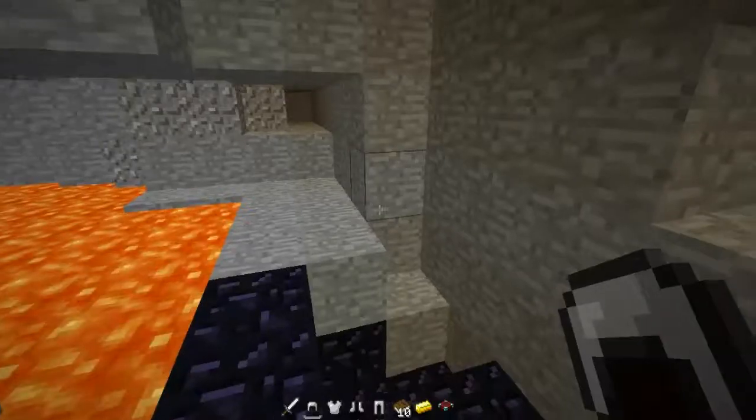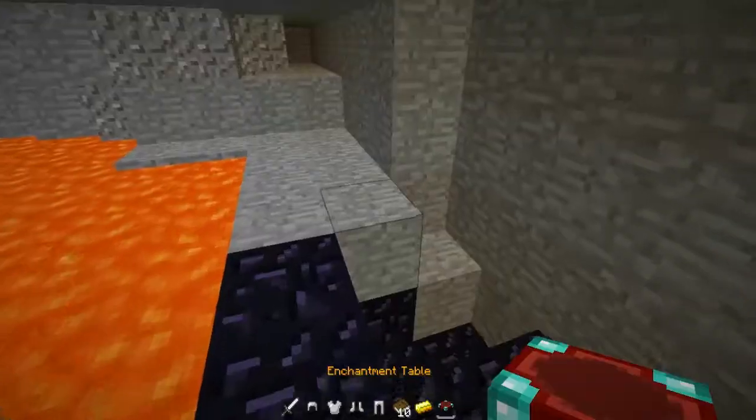I don't know if I quite went over it, but we'll go over it real quick again. When you're enchanting, you can try to do level 1. There we go, we got protection. Let's try to get protection.